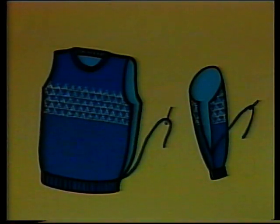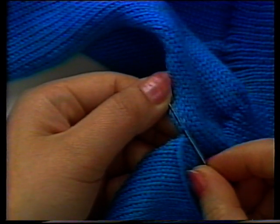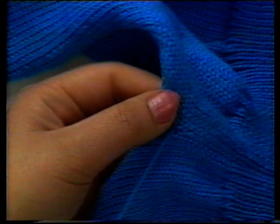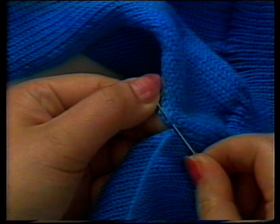Next, I will explain the blind stitch method of joining the side seams, both ends of the neckband and the underarm seams. We begin by threading a tapestry needle with our main yarn. With the right side of the fabric facing you, pick up each sinker loop between the last two stitches of the edge. Do this for every other row and then pull the yarn tight to close up the stitches.